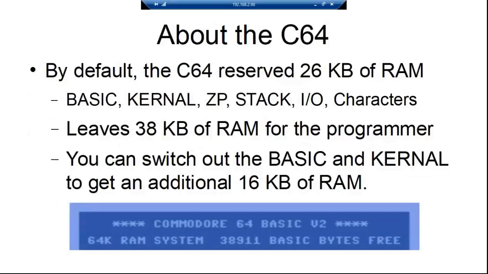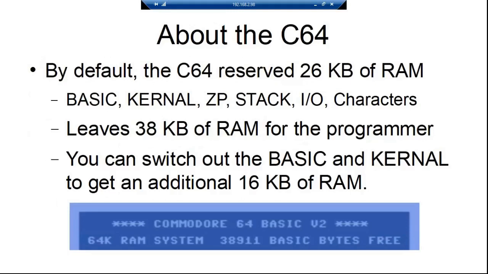Moving on. Before, I mentioned that the Commodore had 20 kilobytes of ROM. However, 26 kilobytes of the address space of the Commodore 64 itself was reserved for special things to make the computer actually run. Those things are outlined below.